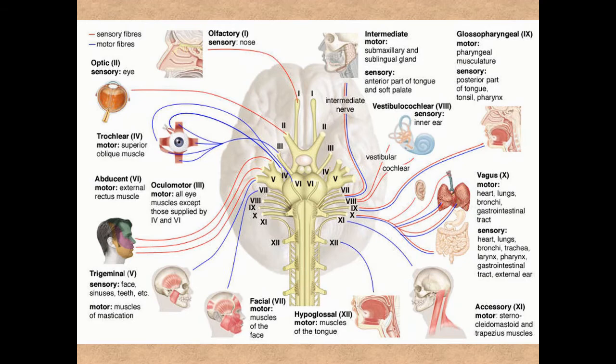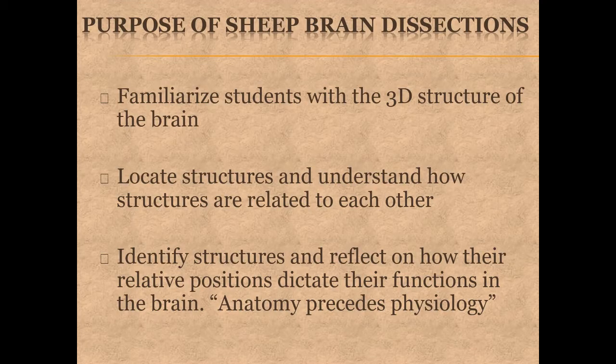The purpose of sheep brain dissections is kind of threefold. You're going to familiarize yourself with the 3D structure of the brain. We're not going to be doing these in class, so you're going to have to kind of pretend along with me. You do have a Connect version, so we'll see how that goes.